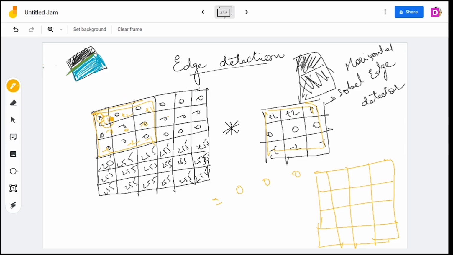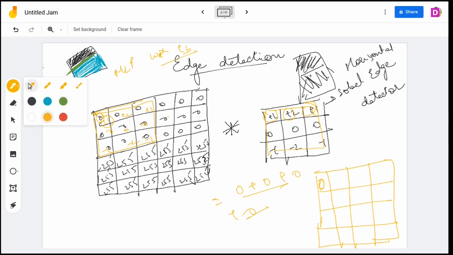So the first thing that will happen is, after multiplying this whole thing with the zeros, the whole thing will get added. Like we were doing in MLPs also, we multiply the weights with the inputs, right? And then we add the bias. So in this case also we will be multiplying all the weights. These can be thought of as weights, right? So these weights with the inputs, and we'll add the whole thing. So what does this end up to? 0. So the first value here will be 0.